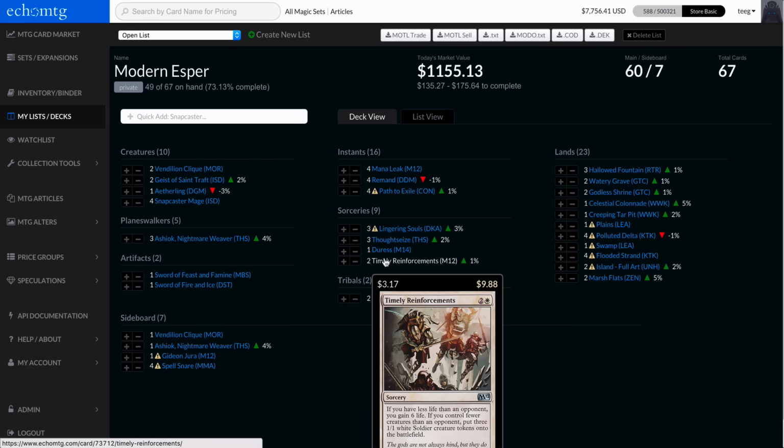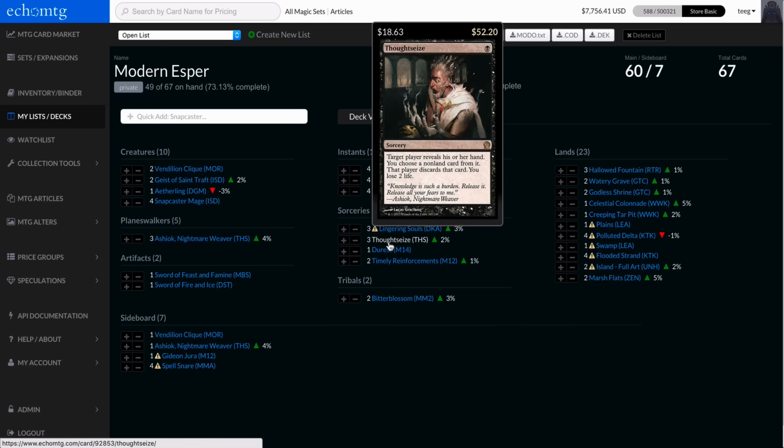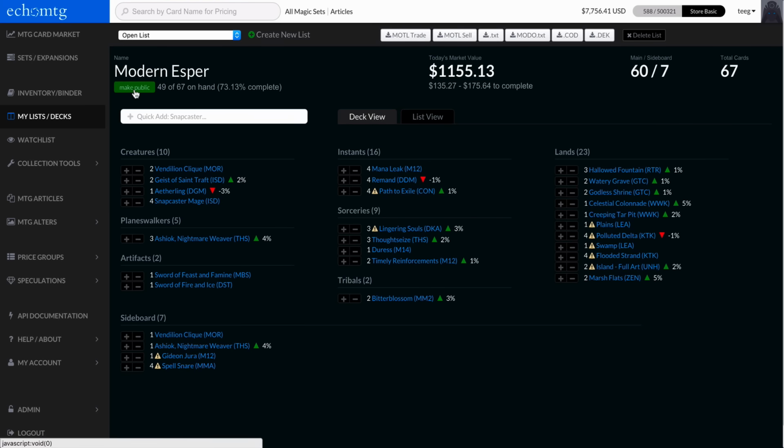So other things to note, if you hover over, you get the full card, and if you click this button here, you can make it public. If you make it public, it then gives you a link so you can share it with friends, send it around, whatnot. If you're making lists that are for card sets or cubes or whatever, or not just deck lists, you can make it public if you're doing a trade list or whatnot.